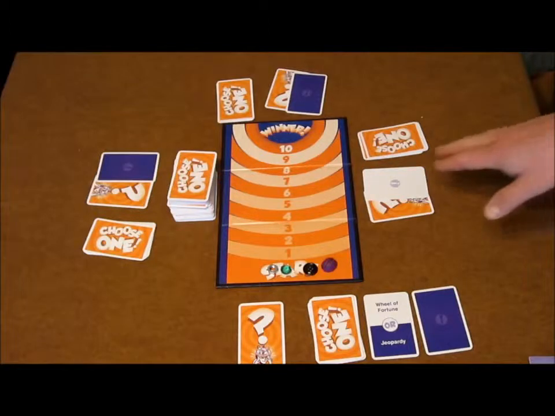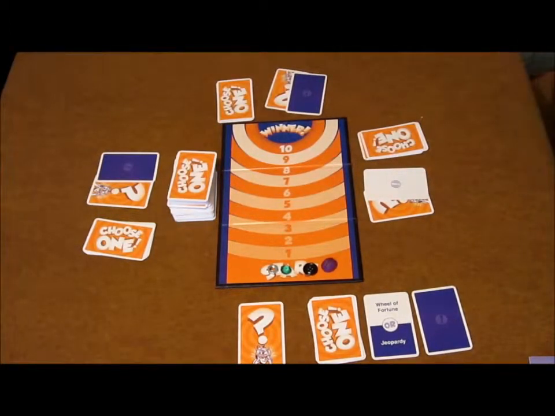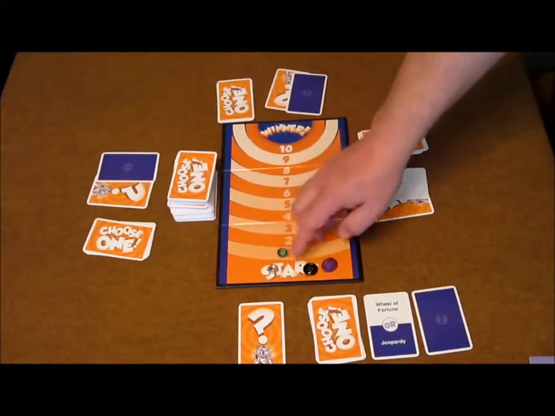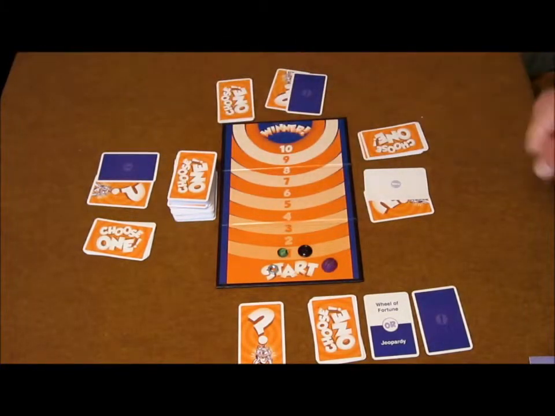So what happened here is we've got at least one that got it right and one that got it wrong. So each of these players here will in turn get a point. So we have this player here will get one, and this one will get one here. This is the second player, this is the third player.